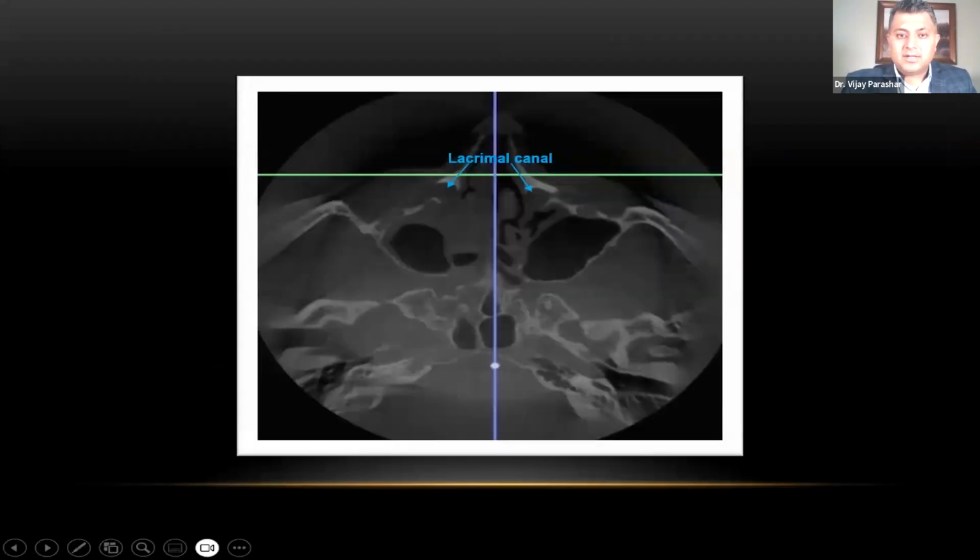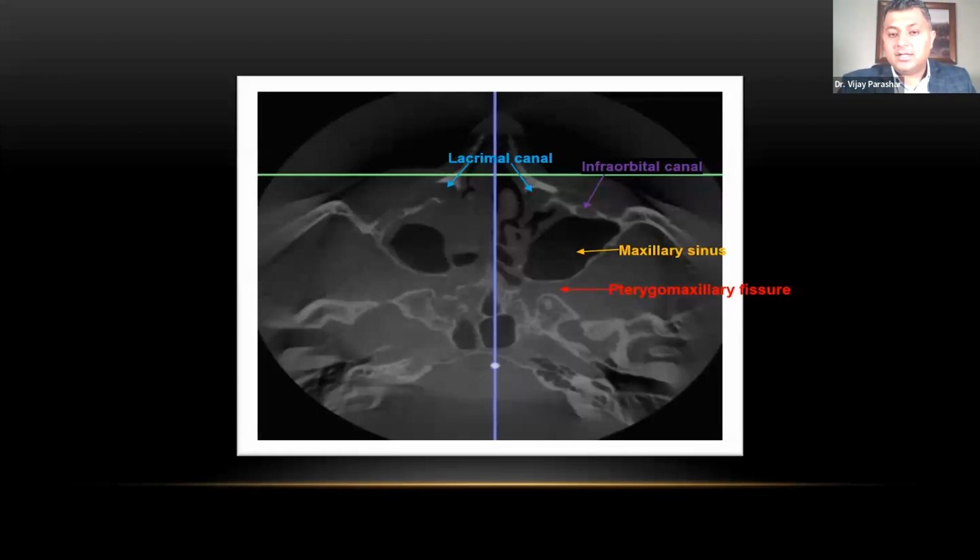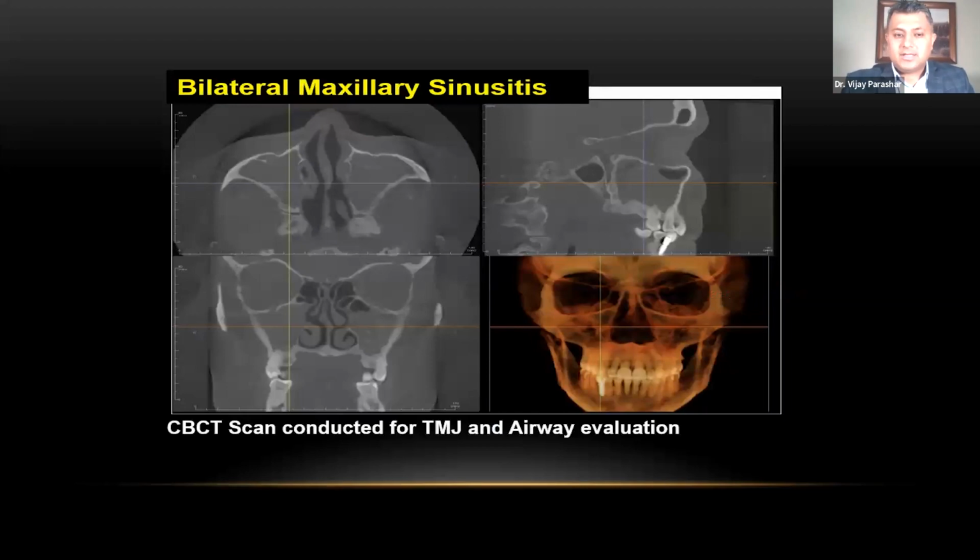More structures, lacrimal canal, circle right here on the middle of your screen. Infraorbital canal, both sides right underneath the orbit. We are seeing it here on a horizontal section or an axial section. Maxillary sinus, maxillary fissure, compare it, both sides, left side to the right side. If there is any expansion, any asymmetry, that needs to be investigated. We have ear canal, which is nice and open. Sphenoid sinus. Let's look at some sinusitis cases real quick.